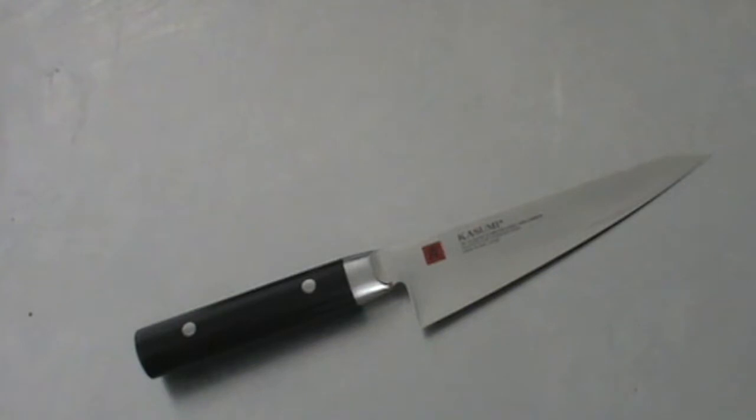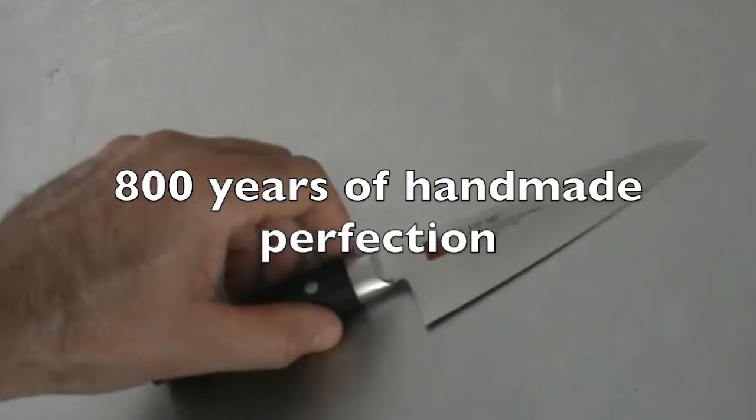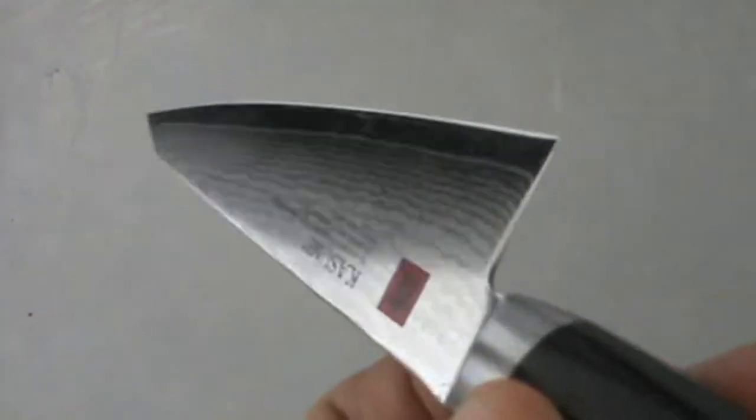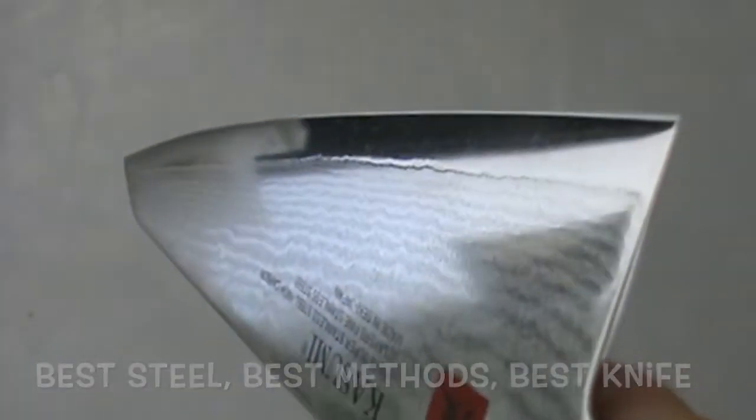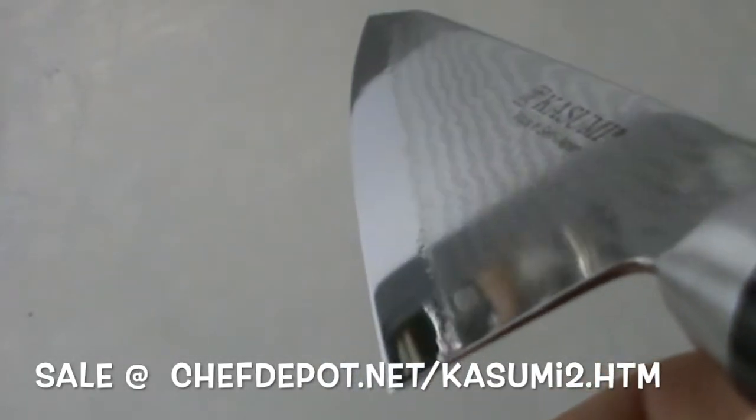There's a ton of information and history — I believe it goes back about 800 years, so many generations. Look at those layers — really nice, really cool. Look at that polished edge, and both sides are really nice. This knife has got a few other really cool things going on.